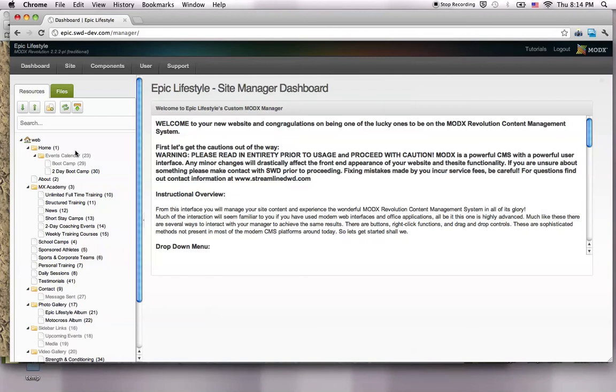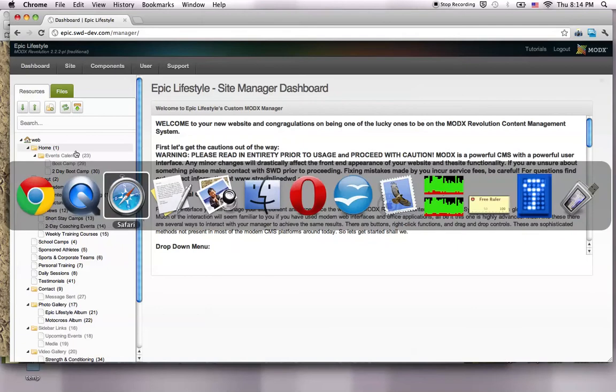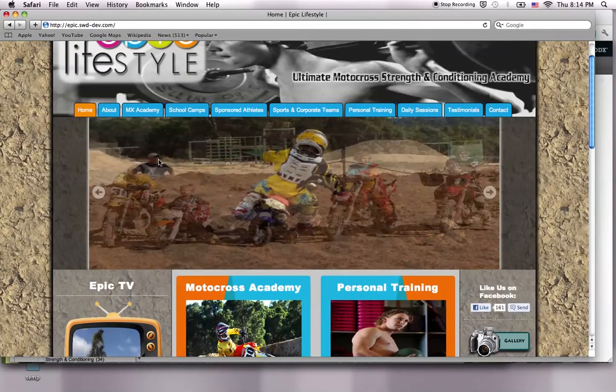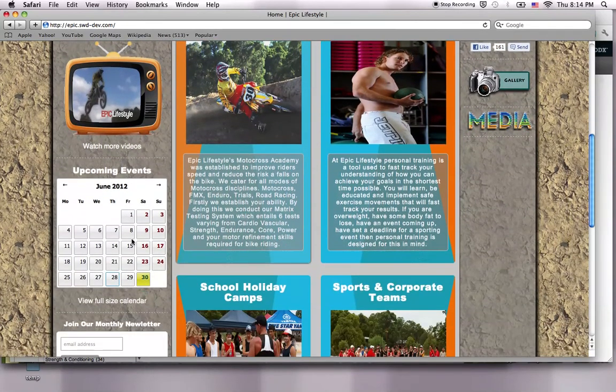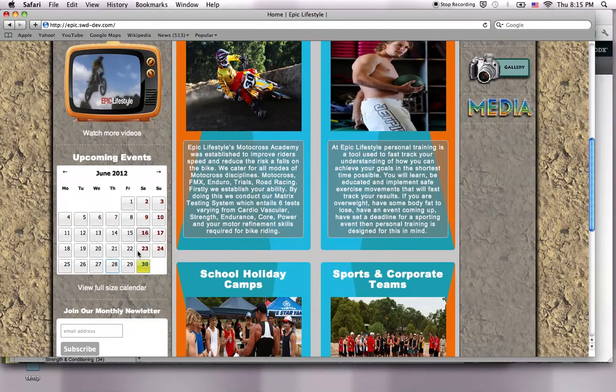So now let's look on the website so you can see how we have it showing through on the front end. On the front end of the site, here is the calendar. We actually made a calendar widget out of it. We shrunk it down, we made it small, and here's the calendar. You can see it's on the current month. You can see the days. They have a hover effect when you go over them. There is no click effect on the dates themselves.